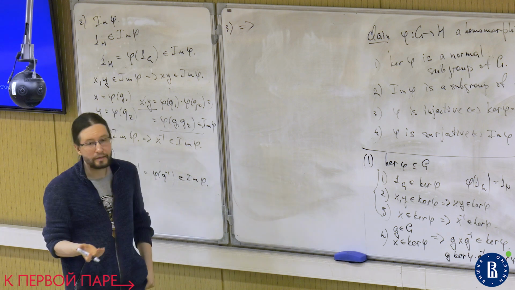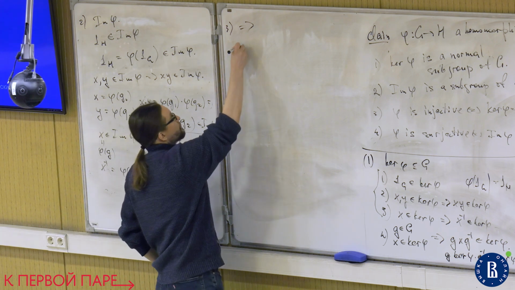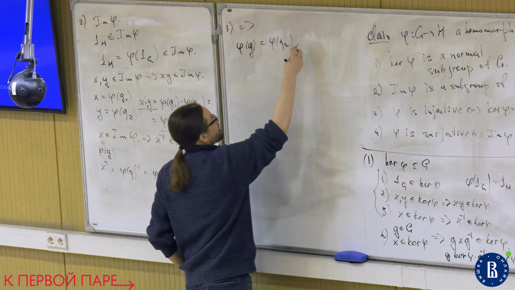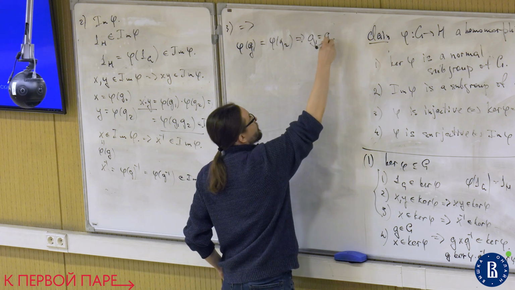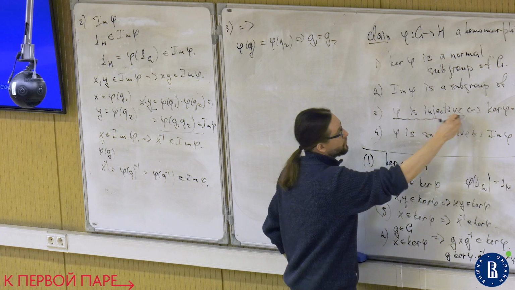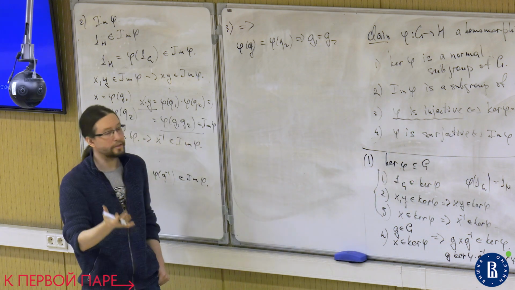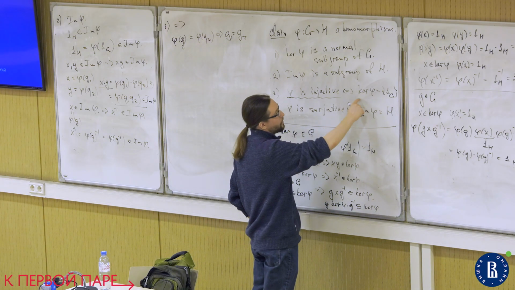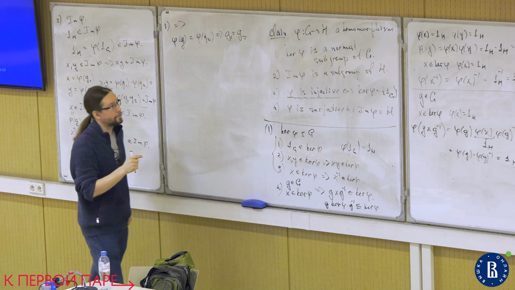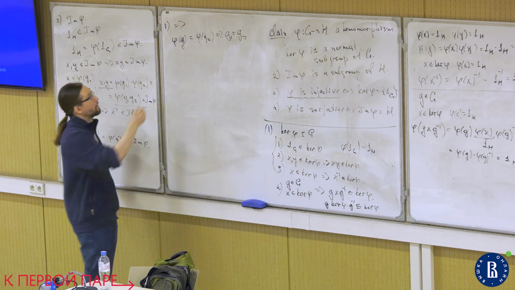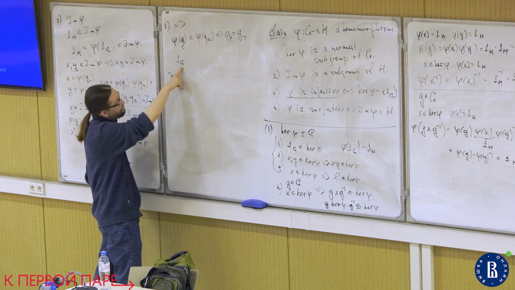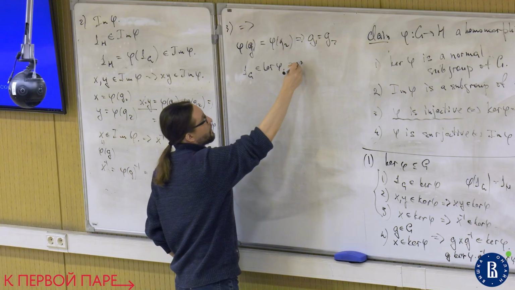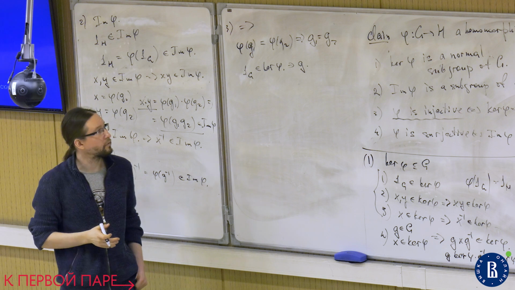So what does it mean that phi is injective? Phi is injective if, when the image of g1 and g2 is the same, then g1 and g2 are the same. So this is the definition of injectivity. So suppose phi is injective. We want to prove that the neutral element of G is the only element of the kernel. Since the kernel is a subgroup, the neutral element of G belongs to the kernel. Well, let's take any other element from the kernel. Let's denote it by g.